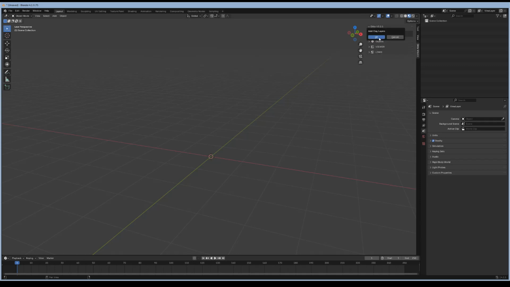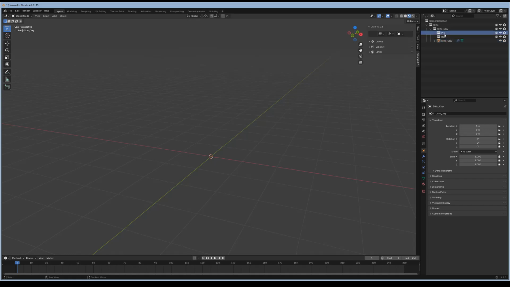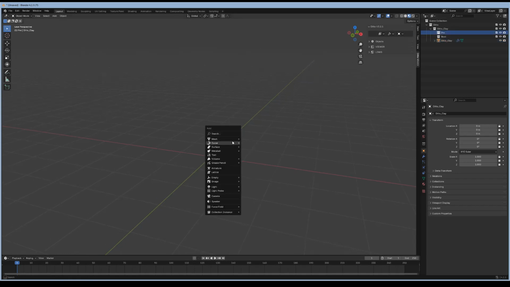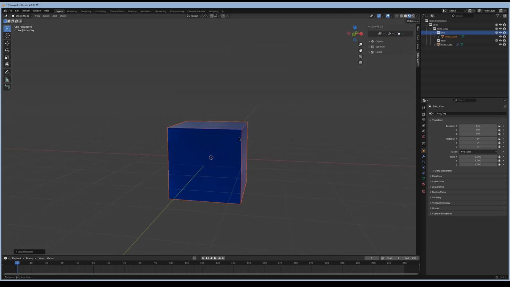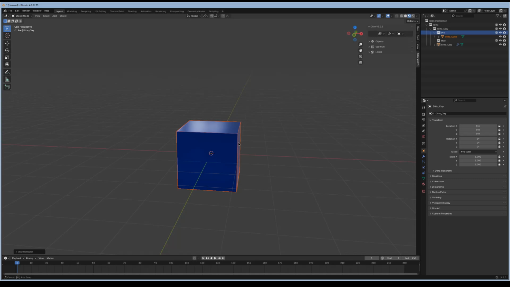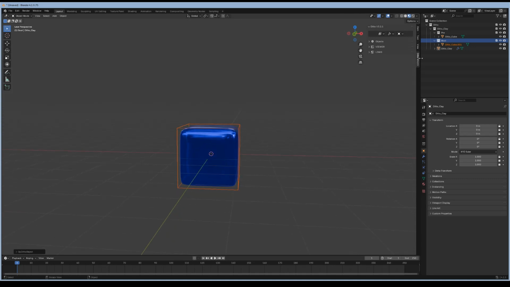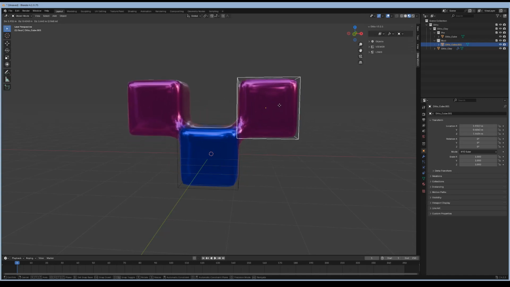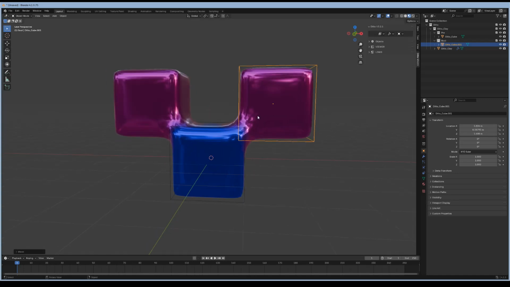So let me add a Ditto clay layer. And we're going to just do something simple. We're going to add a cube, and let's go ahead and add a Ditto cube. So it's starting out clear and wireframe from the start. We're going to just select bool, add another Ditto cube, and it's now blending both together. Select here, move it apart, and now we got our first blending.